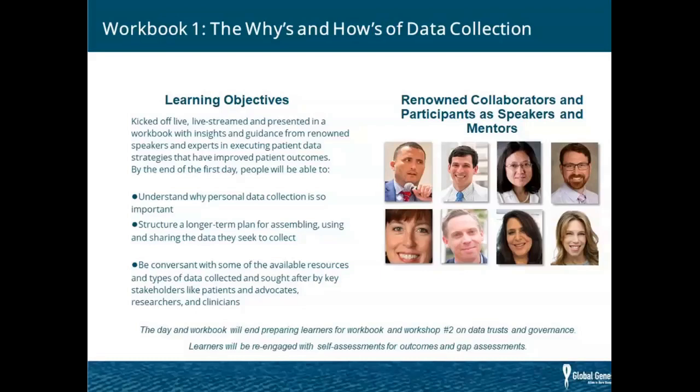After all, we're all data owners of our own health data, and as leaders, we're stewards of other people's data as well. On the right, you see some of the great collaborators and participants. Some of them are presenting content to us, others are doing interviews, and others are going to be speakers and making themselves available the whole day for some of that mentorship. We've got a bunch of confirmations coming in, and we're really excited to keep everybody updated as we near the live day.